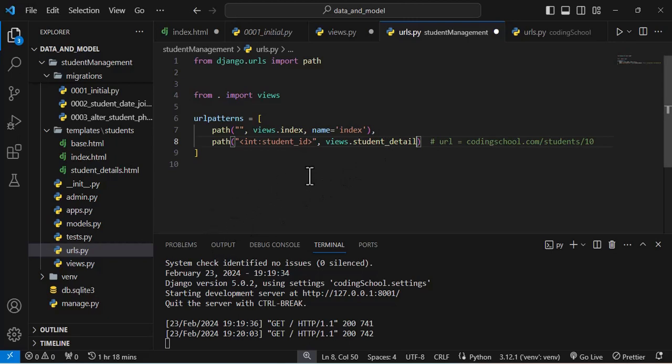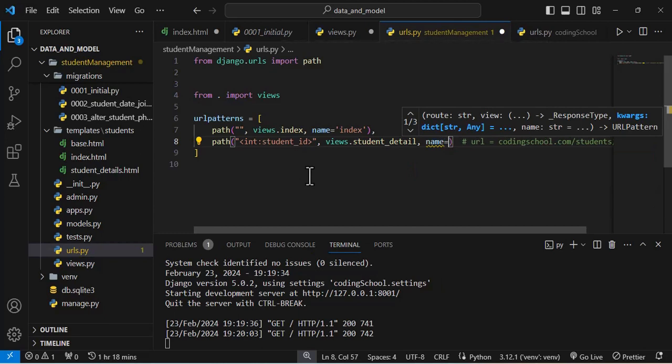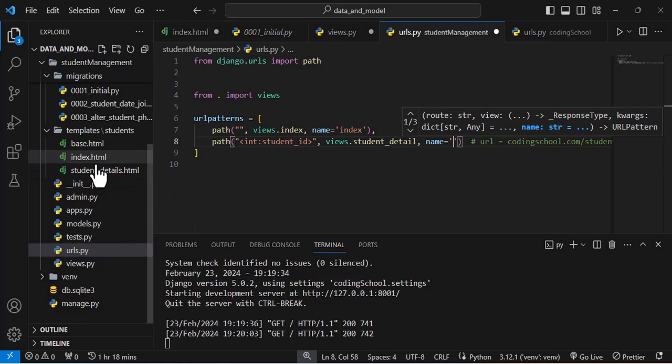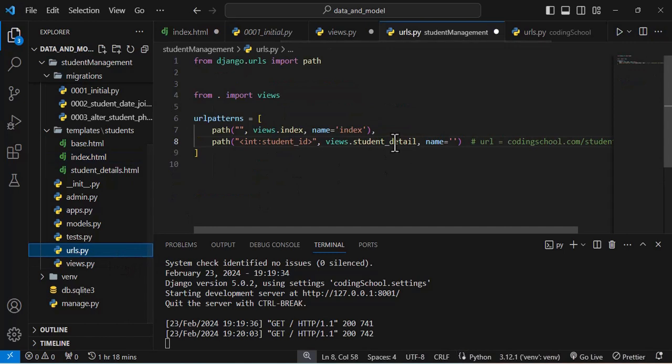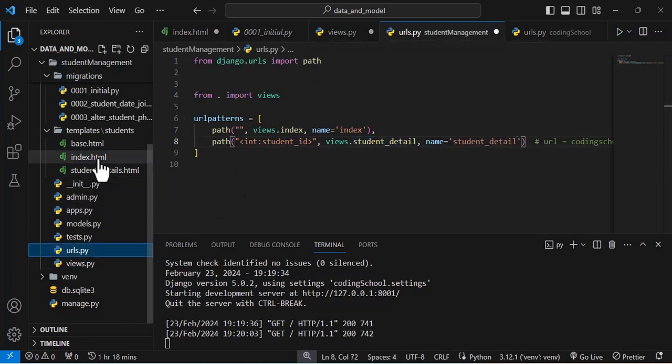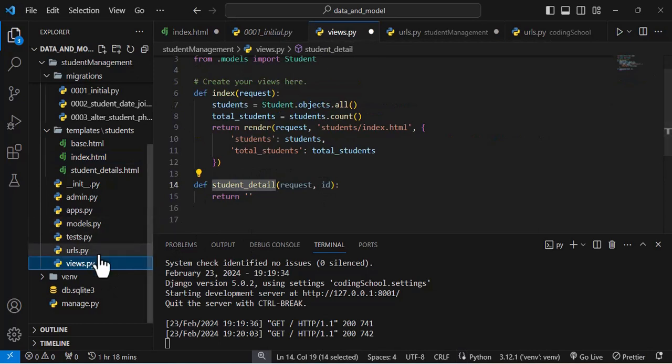Now you can give it a name, so that when you are navigating it is easy for you to navigate. But I think I've gone ahead of myself by attaching a name, student detail. You can see here that I said the URL you should navigate to is student detail. That means the name I should give to that URL is student detail, which is what I used here. So it should be the same, otherwise it will not navigate or it will not call this function.